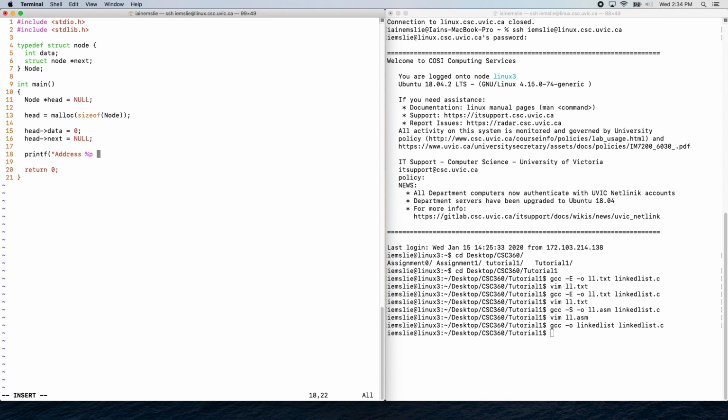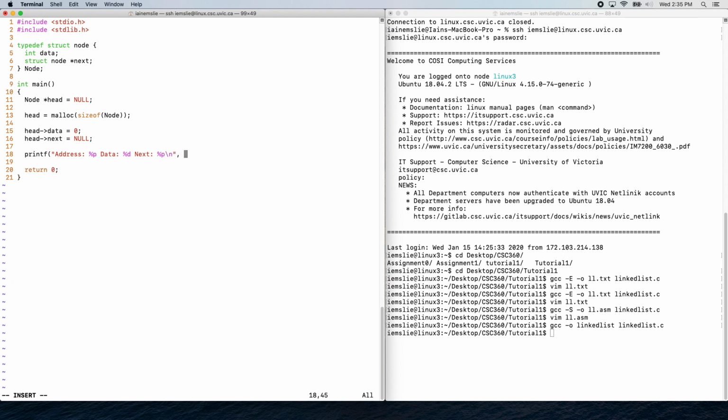So we're going to say %p, and then data, %d for your number, your integer, and then next, and that's also going to be a pointer, so I'm going to say %p, and \n just means new line.